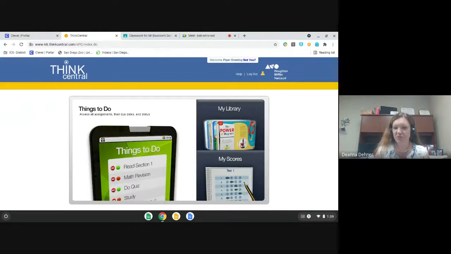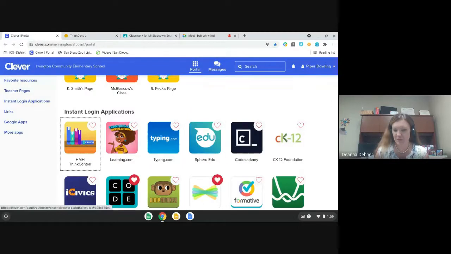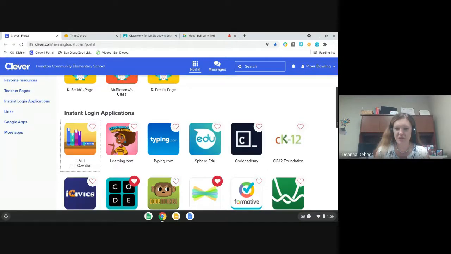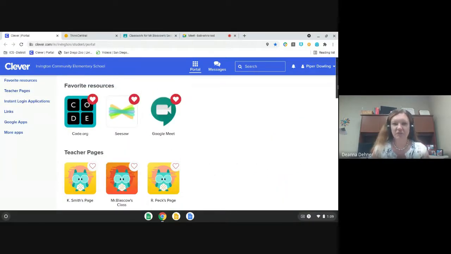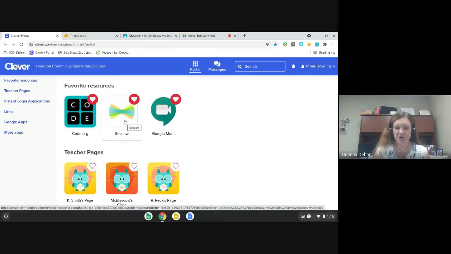And here you'll be able to access the digital textbook and all sorts of other activities for our reading book. Your student can also go to typing.com to practice their typing skills. And then varying by grade level, we have a few apps that we use. We have Seesaw, mostly used in kindergarten through second grade. Your student will click on Seesaw and then launch any assignments that have been assigned to them.